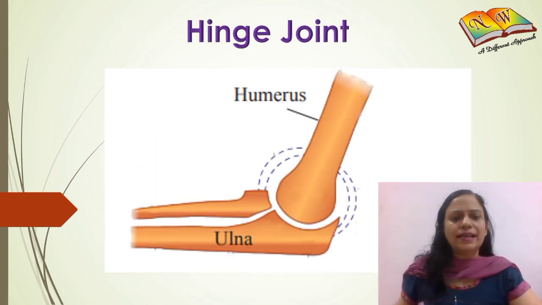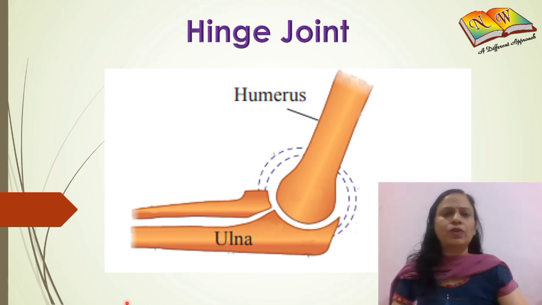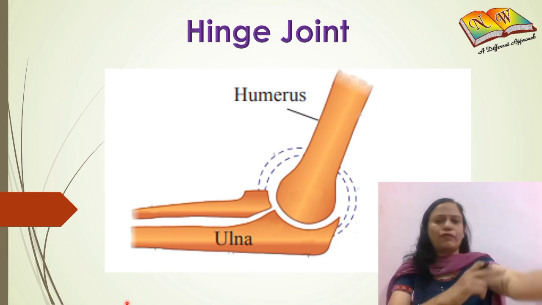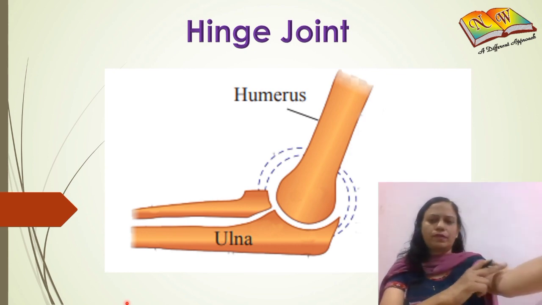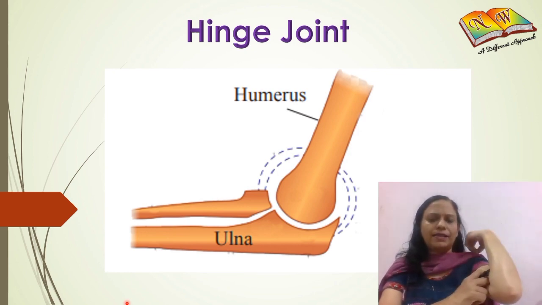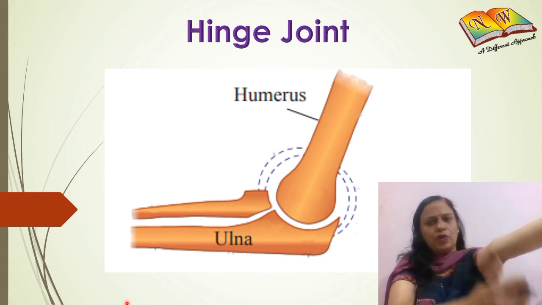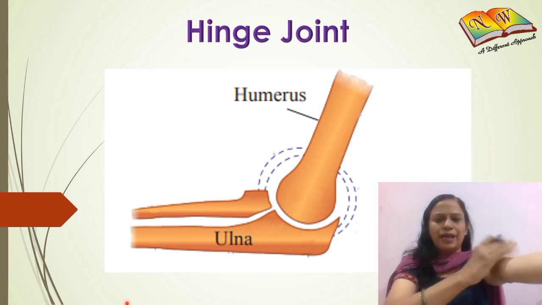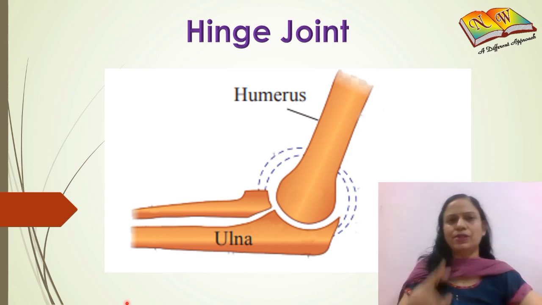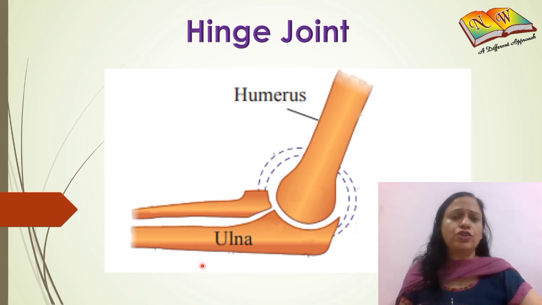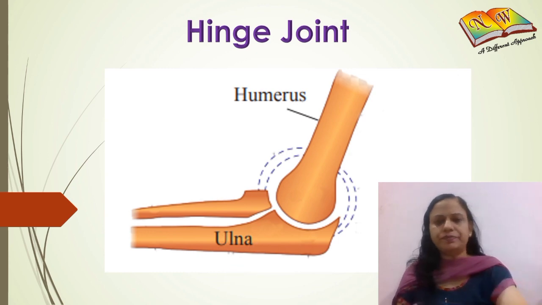Next is a hinge joint. So what is a hinge joint? A hinge is something that allows movement only in one direction, just like the hinges of a door. If you look at your elbow, it can come back like this, but if you extend it forward, you cannot make it go down. It will become straight, and then it can move in one direction only. So that means only one direction movement is possible. A similar kind of joint you will also find in your knees. So this is a hinge joint.